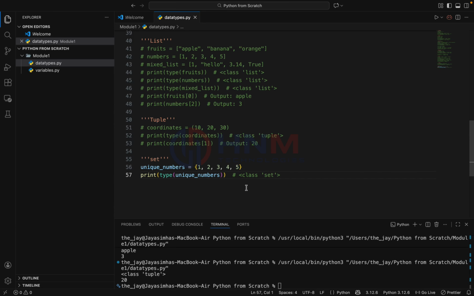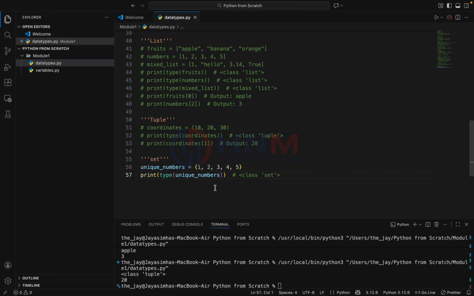So we use a set simply. In a list, if I want no duplicates, I'll just transfer it into a set and then change the type back into a list. Now print unique numbers; the type of unique numbers is a set. Even though we have added duplicates, the set will automatically remove them and keep only unique values.